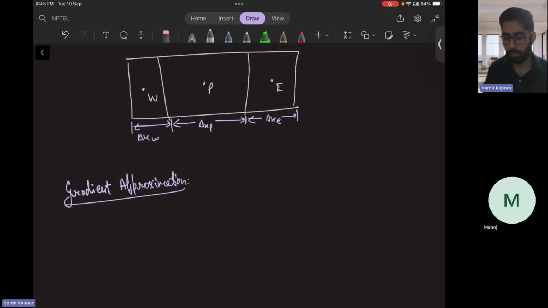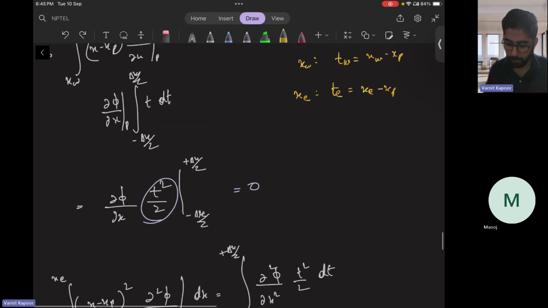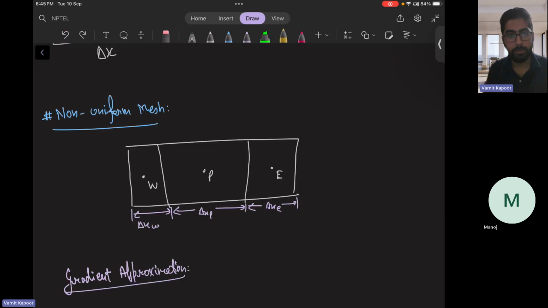So if you have a non-uniform mesh, the mesh looks like this. We have a cell here, another cell here, with del XW, del X east, all different. The cell widths of each cell are different, but the limits of integration will be the same, that is minus to plus, because P is at the center itself. So minus del XP by 2 to plus del XP by 2 is equidistant within the cell about the center. So the mean value approximation will still have 0 for the first derivative. This value will always be 0. So it will be second order accurate.